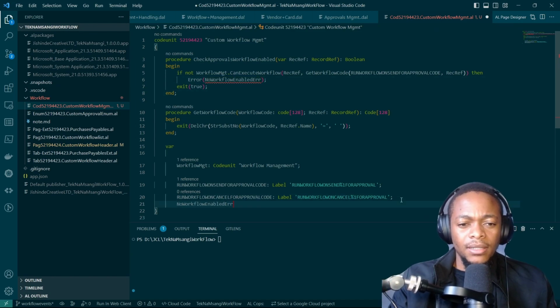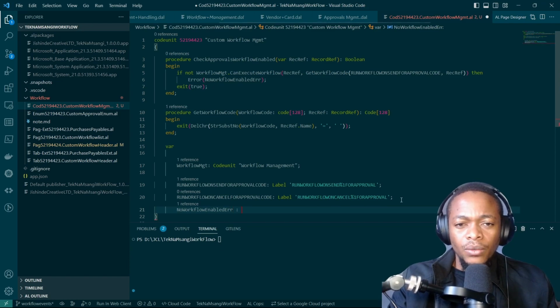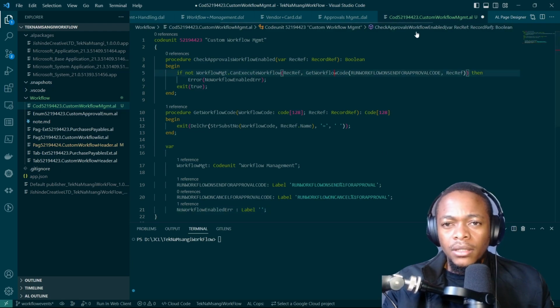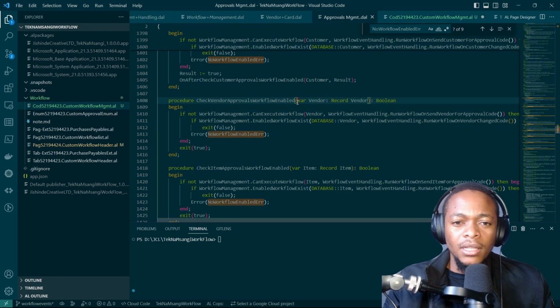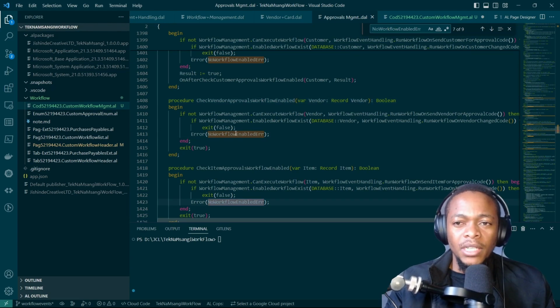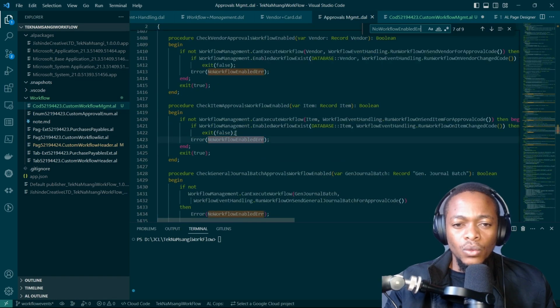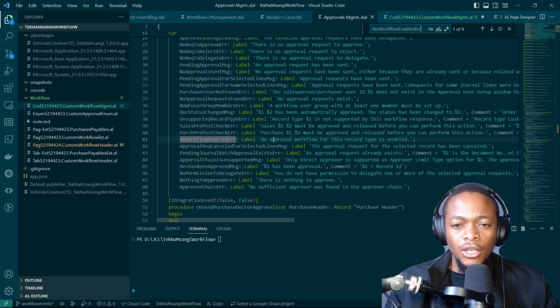It's just that I wanted the uniformity. Okay, let's just get the generic one that they use. So here it is in the approvals management, and there is the error that no approval for this record type is enabled.